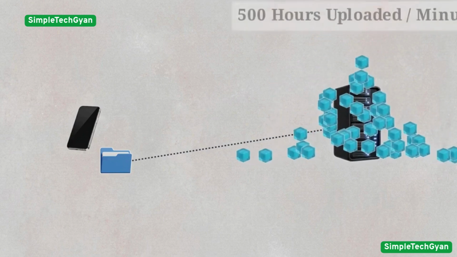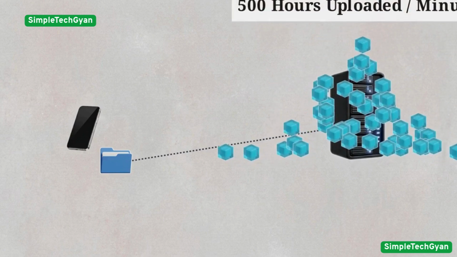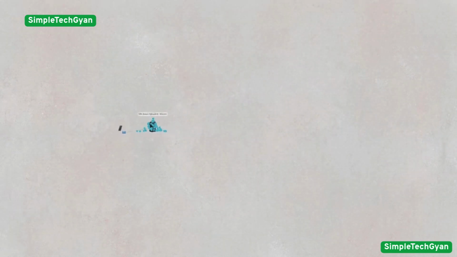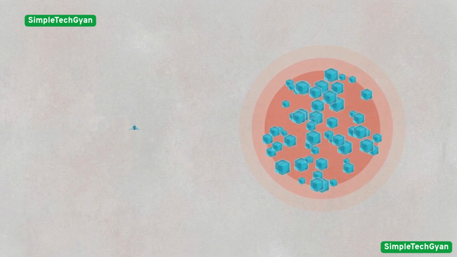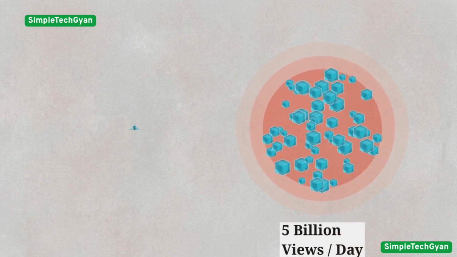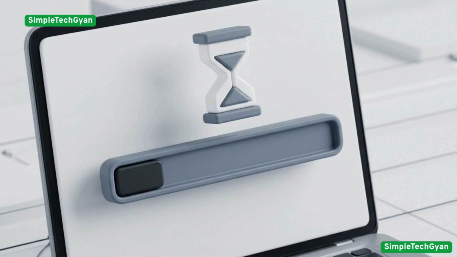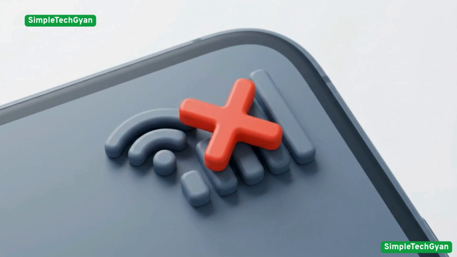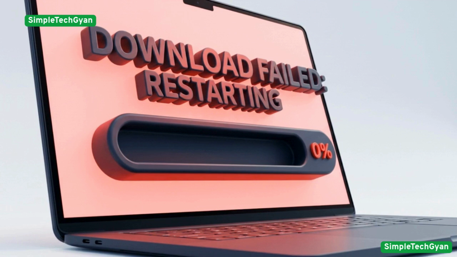A single video file is insignificant compared to the 500 hours of video uploaded to the platform every single minute. And that incoming mountain of data is dwarfed entirely by the 5 billion views requested by users every single day. If platforms operated like traditional file hosting, streaming a 10 gigabyte video would mean waiting 15 minutes for the entire file to download before hitting play. Worse, if your cell signal blinked for even a second, the network connection would drop and the entire download would have to start over from the beginning.